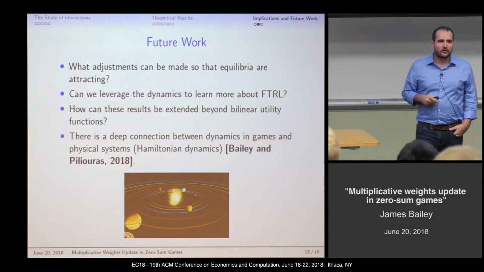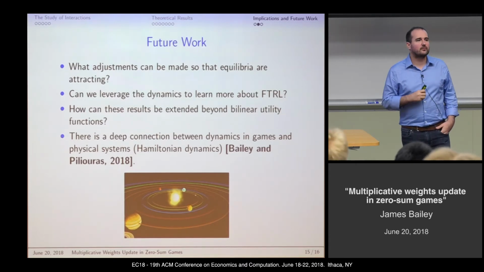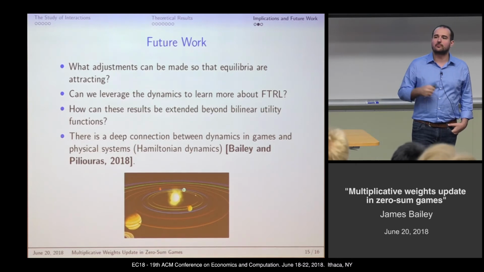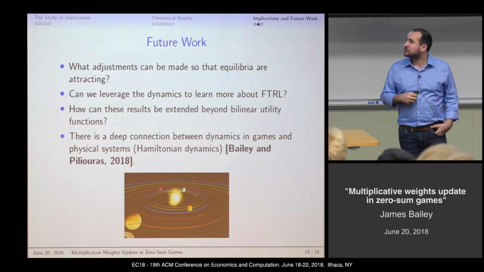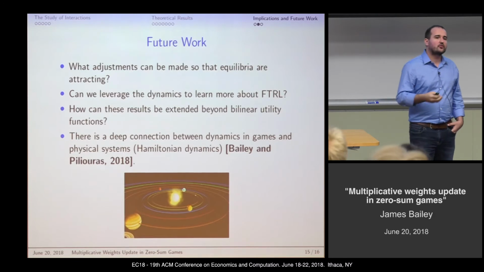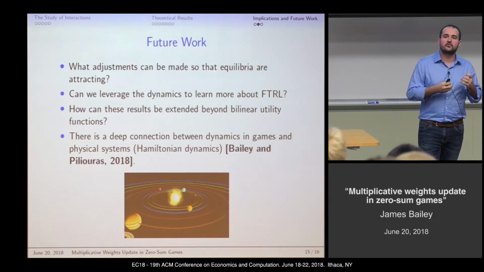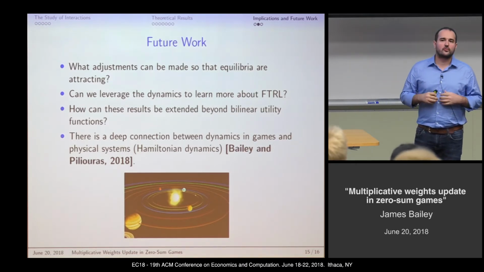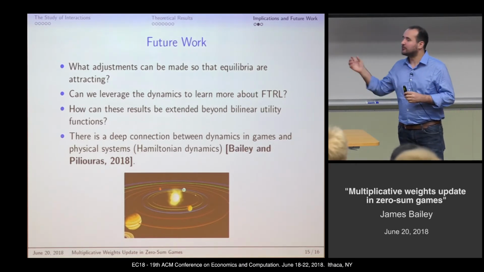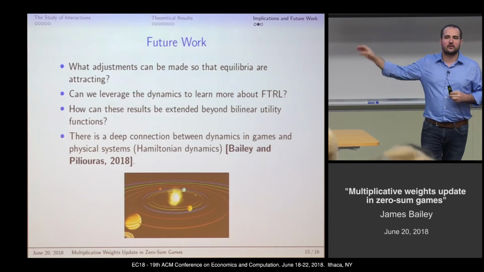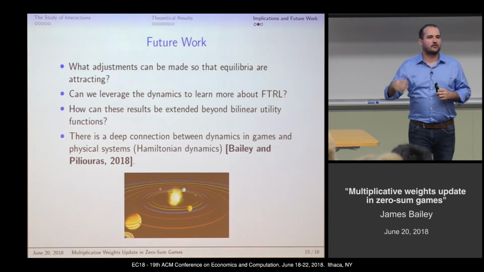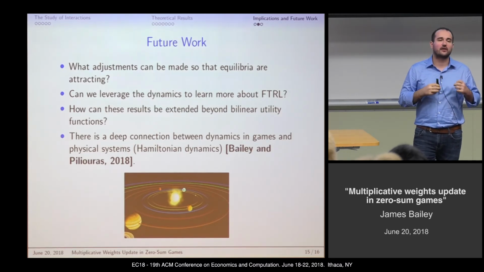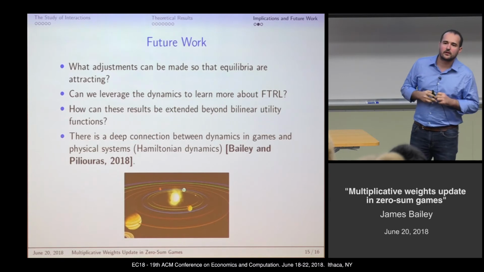So some final remarks on future work. I already touched on the first two in the previous slide. We're also hoping to generalize these results for things besides bilinear games, to more complicated objective functions. And I've also recently found this deep connection between physical systems and these learning dynamics. The fact that I chose the solar system was actually intentional, because the same forces that drive these dynamics in our solar system, and masses and springs and pendulums, turn out to be the exact same forces that drive the trajectories we see in game theory.